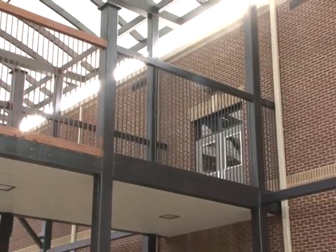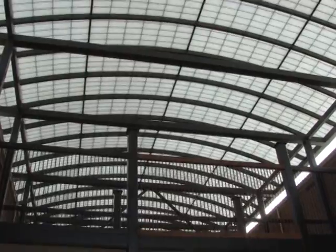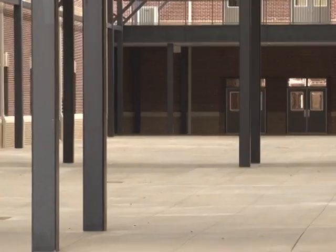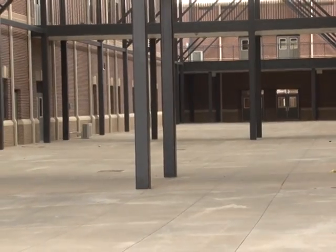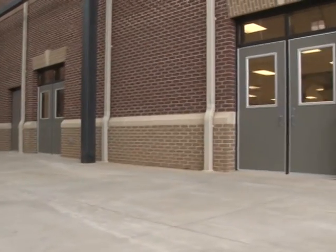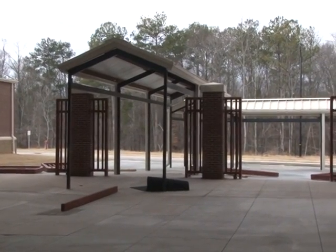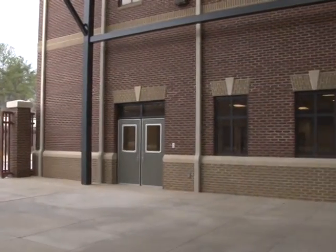This is an exciting area. We're just so pleased to have this opportunity. It's a covered courtyard space that will allow us to do many things that we've not had capability to do in the past. Our ROTC folks who have looked at this facility say this is a great place to do drills. Students who need to practice dance lines and climate weather keeps them from going outside sometimes — this would be a good place to practice. This particular end of the courtyard is adjacent to the cafeteria, and we'd like to put some picnic tables and seating areas for students when the weather is conducive. It's just a general purpose area that lends itself to many things.